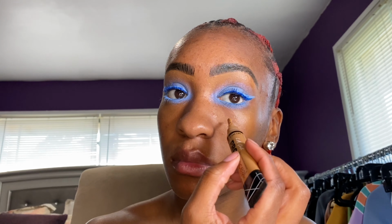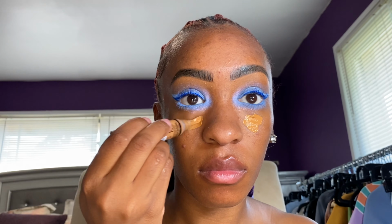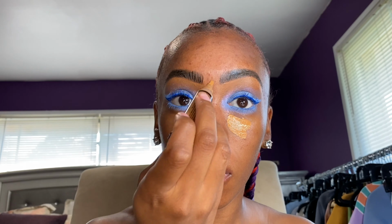Then I'm going to go in with my LA Girl Pro Concealer in the color Fawn and just go ahead and highlight my nose and my under eye.